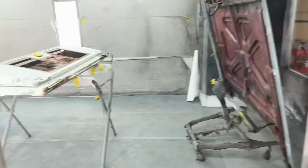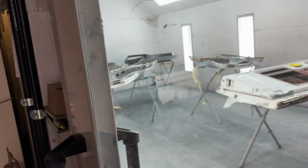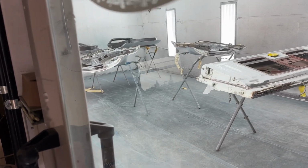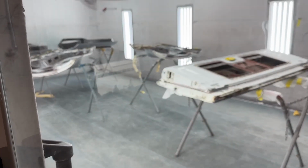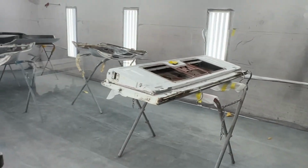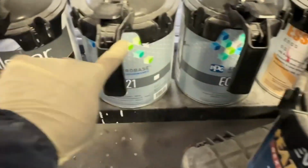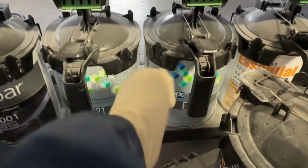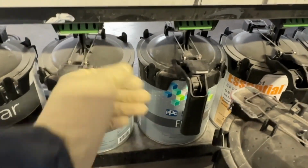What's going on, you guys? So we got the second booth load of the day. The Impala's out, resting over there. I got the parts for the Blazer, the K5, ready to get jammed. I'm mixing up my sealer right now. We're only jamming, so most likely gonna be putting some fast clear on them, just so we could trap them and get them on the car as soon as possible. So I'm gonna go ahead and make some sealer. It's asking for a G5, which is pretty much a gray sealer. I don't have the G5 ready to mix, but what I do is I do one part of the white sealer, one part of the black, to give me a perfect G5 formula. And it seems to work, so let's go ahead and get that mixed, and then we'll go inside the booth and put a coat of sealer on.